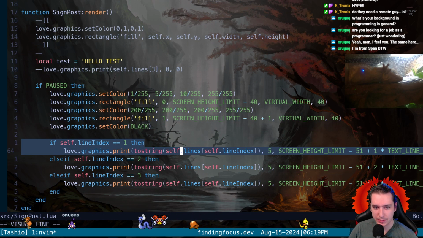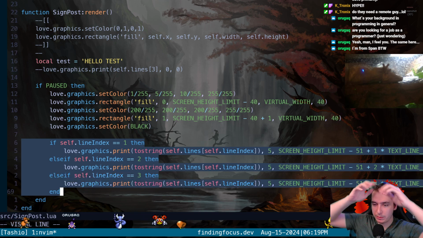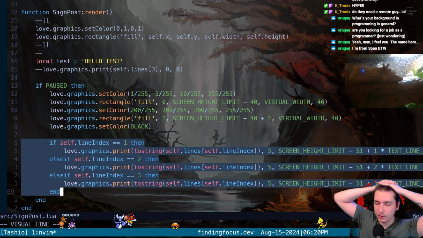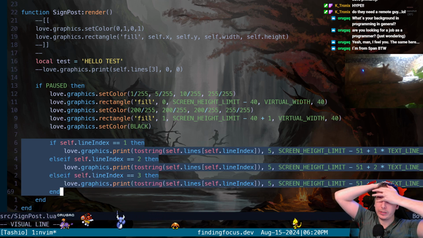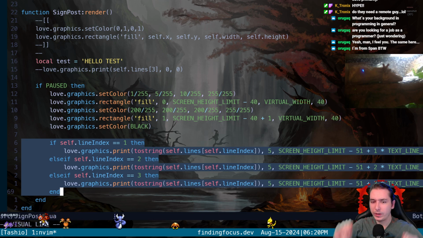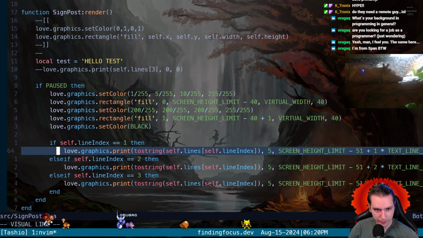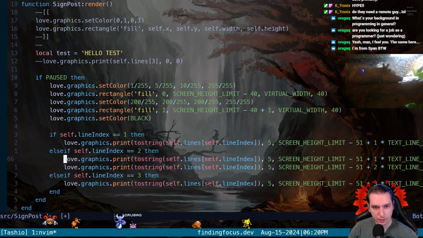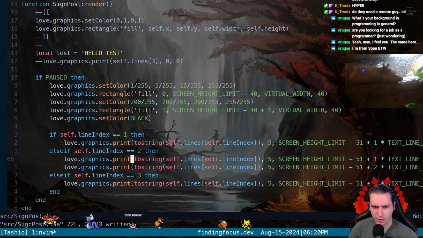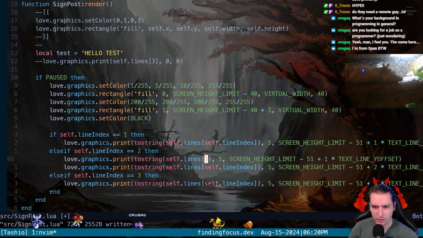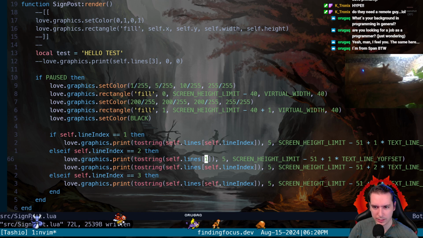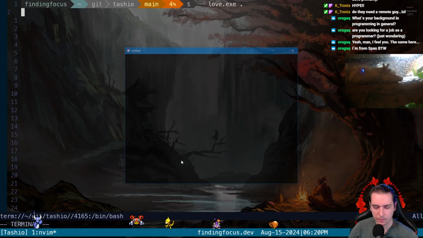Okay, so these lines are why it's only printing one line at a time. So we would want to print... I don't get why we can't just do the old... If we're on line index 3, why don't we print the first line index as well? Oh yeah, we'd have to say print the first line as well as the second line, right?